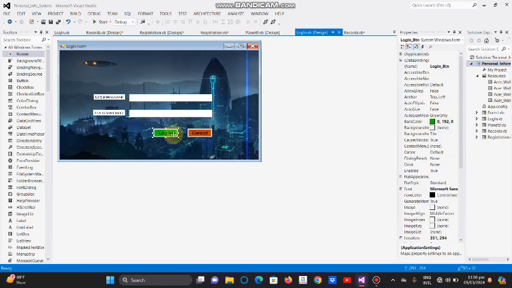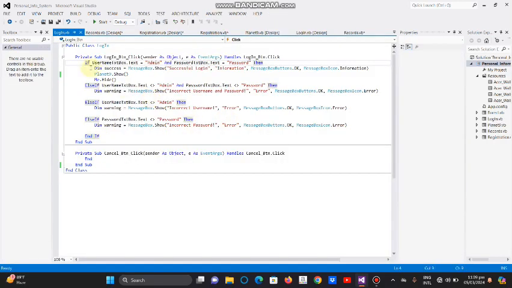So in this login button, I have logicated that if username text box dot text is equals to admin and password text box dot text is equals to password, then it will show you the message box successful login, and it will show the main menu and hide the login form.